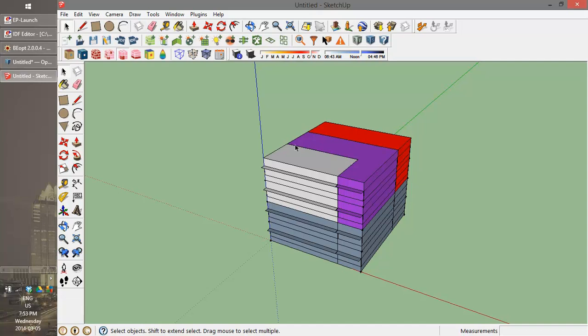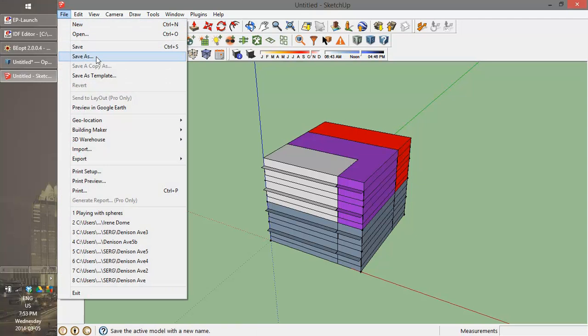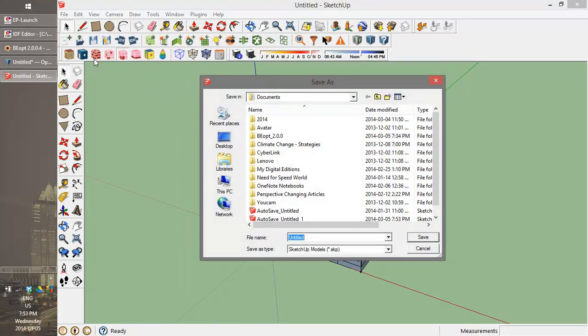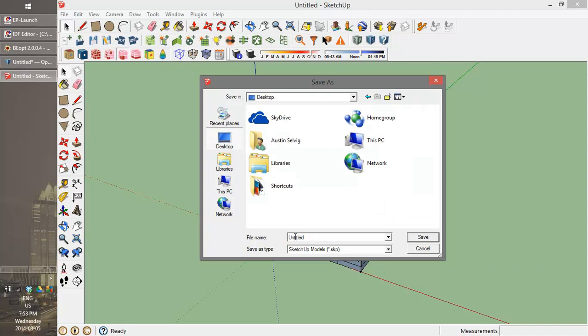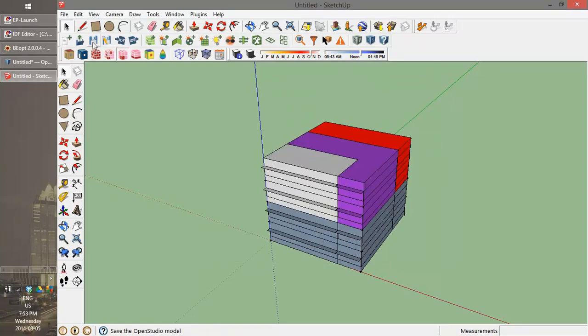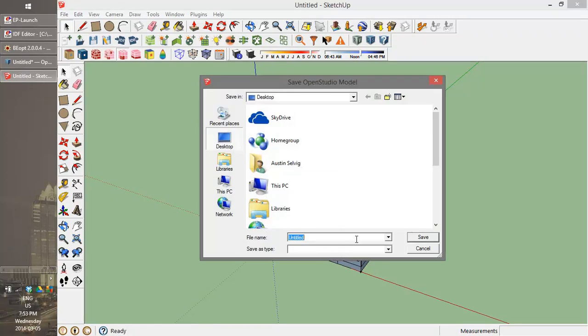Now let's save this. As an OpenStudio model. Actually, yeah. Let's see. So now it'll be an OpenStudio model test.